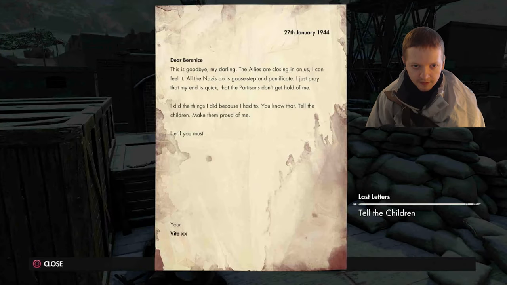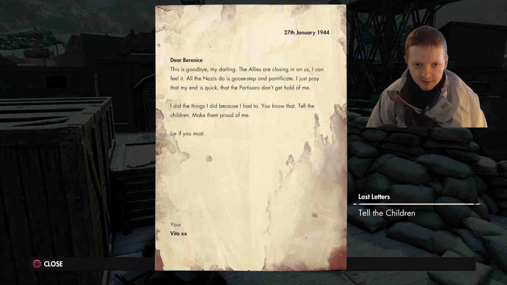Dear Berenice, this is goodbye, my darling. The Allies are closing in on us. I can feel it. All the Nazis do is goose step and pontificate. I just pray that my end is quick, that the partisans don't get a hold of me. I did the things I did because I had to. You know that. Tell the children, make them proud. Lie if you must. Yours, Vito.